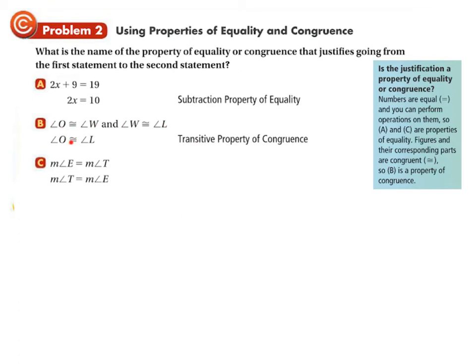And obviously, this is an obvious property of congruence because you can see the symbology for congruence versus here the symbology for equality. And of course, you should know what this is. They're not talking about the angles themselves, they're talking about their measures, and their measures are equal, and that's why you see equality here. Okay, well, what's going on there?